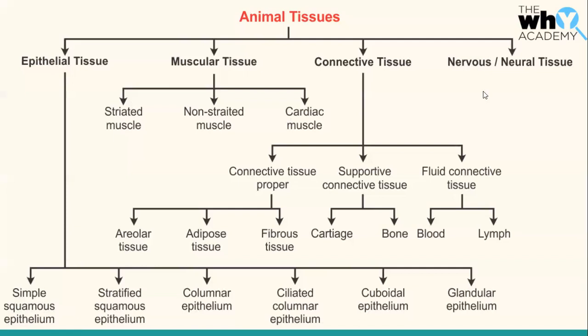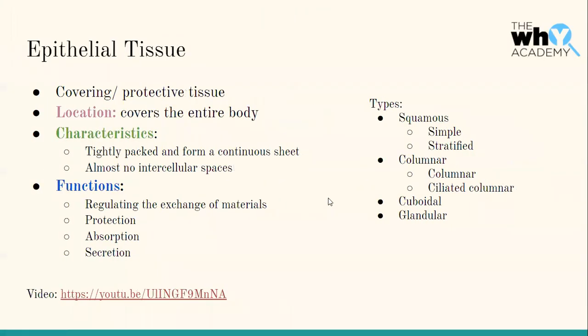Muscular, there are only three, and nervous, at this point, you just need to know the basic diagram of a neuron. That's it. The entire nervous system will be dealt with in detail in grade 10 in the control and coordination chapter, right? So you have everything in detail there. Okay, let's start. We'll start with epithelial tissues, right?